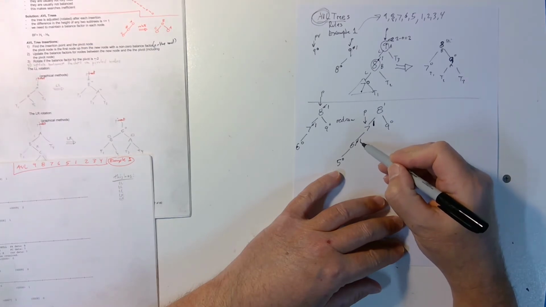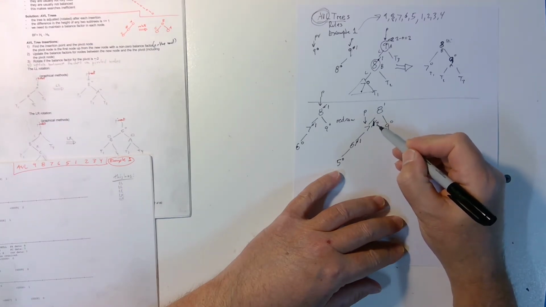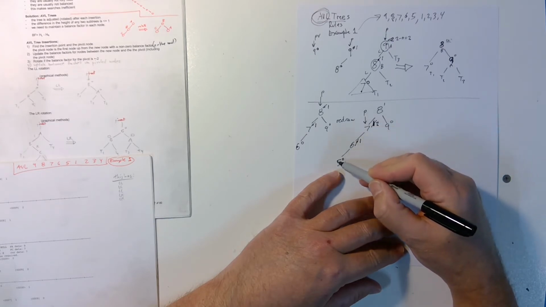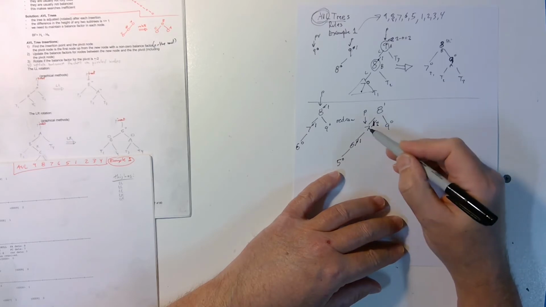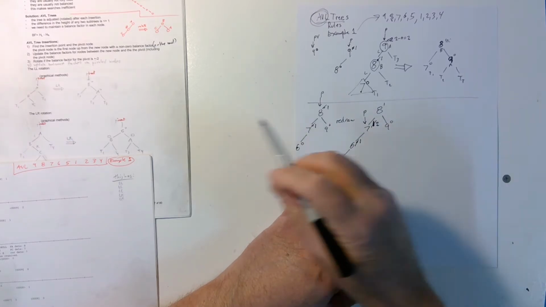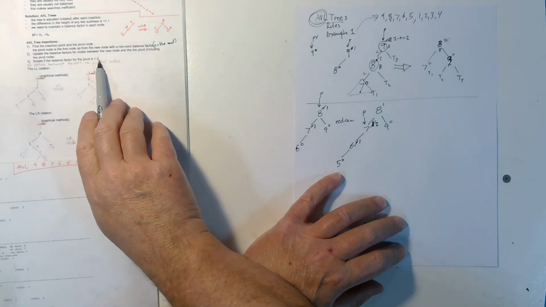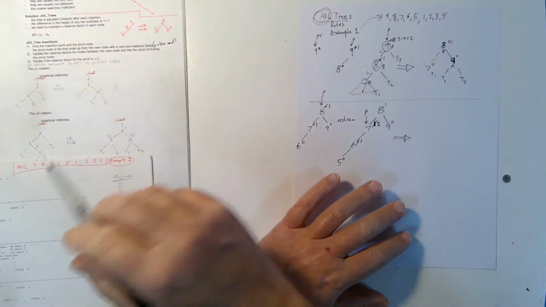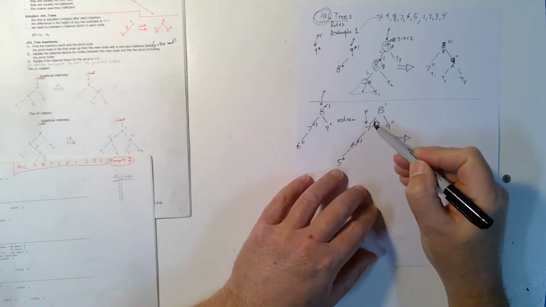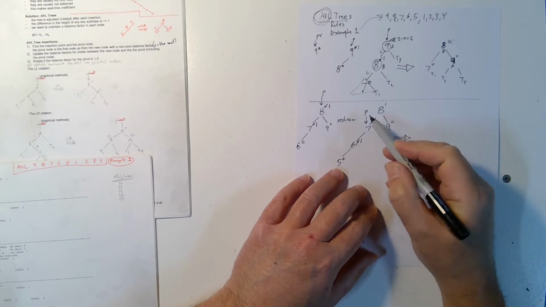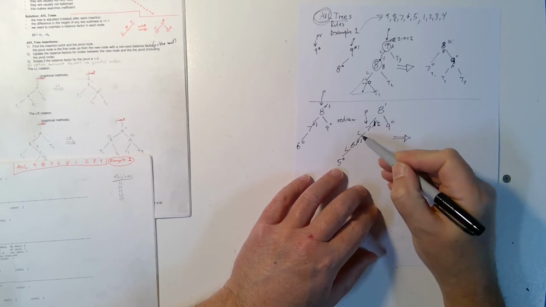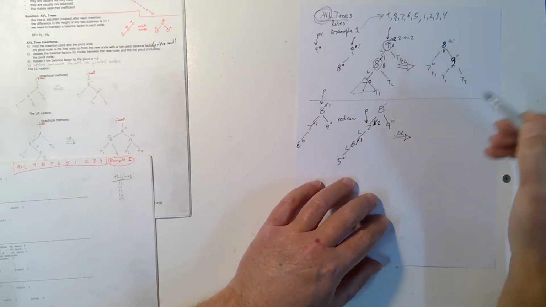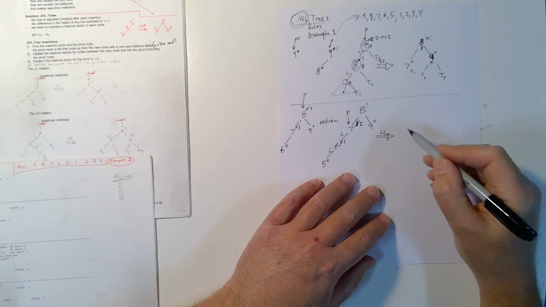So this is going to have a balance factor of 1. This is going to have a balance factor of 2, because the longest branch down from 7 on the left is 2 and the longest branch on the right is 0. So 2 minus 0 is 2. This is rule 3: the balance factor is 2, so we need to do a rotation. Which rotation do we do? Well, we go down from the pivot towards the new node, looking at the turns that we make. The first 2 turns are left and left. So this is a left-left rotation, just like the last one.